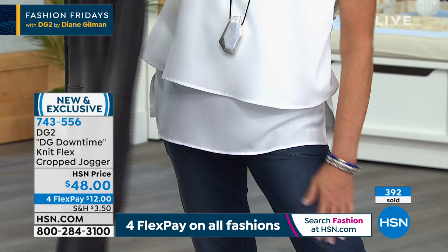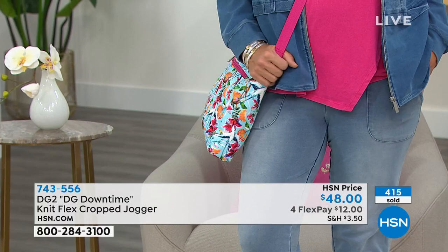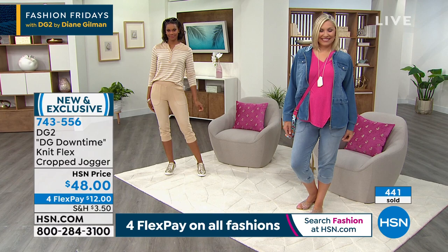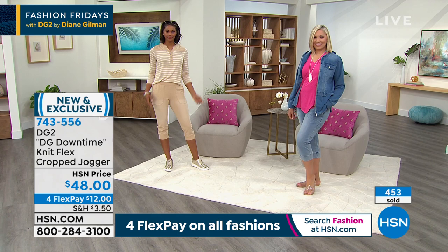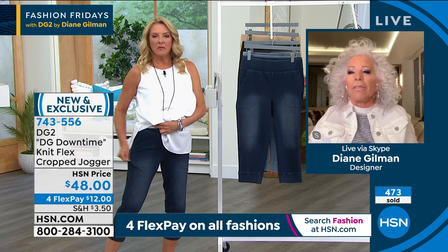I love them in the indigo and the black. If you've gotten used to being at home and always wearing knit leggings, and then you go to put on something rigid to go out and you're like, 'I don't like the way this feels anymore' — ladies, you're going to love the way this feels on the body. The spandex is so active in this knit that it really holds you in. This is a totally matte finish, and if you think it's going to be too thin and show everything — this has substantiality to it, but it really shapes you.